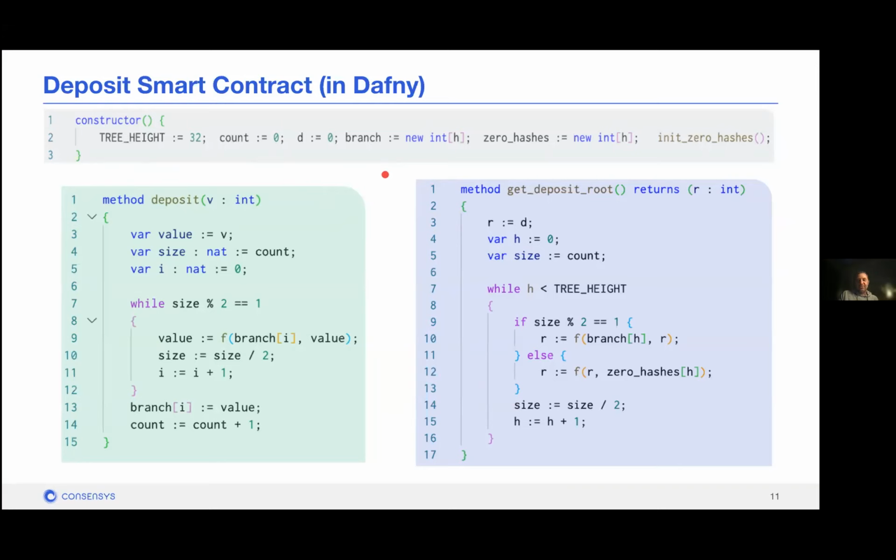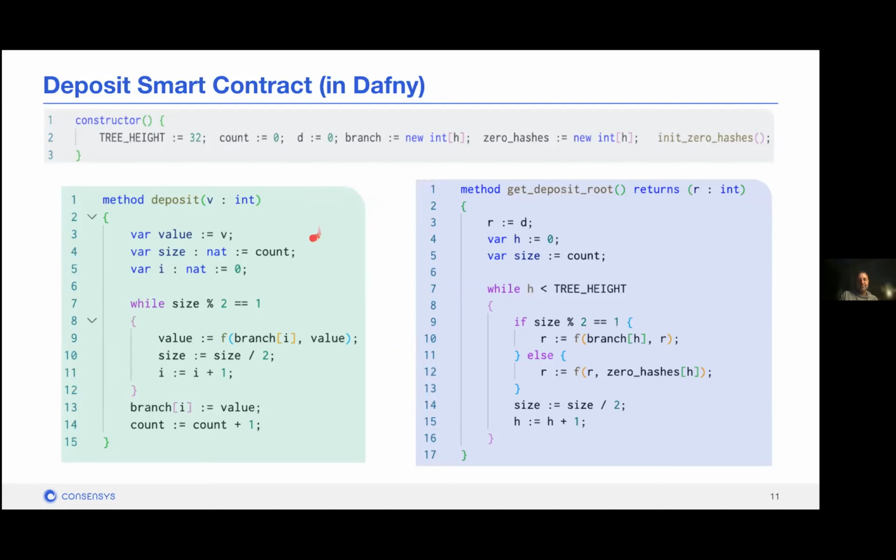You could imagine that you have one algorithm inserting a new value at the end of the list and computing the root hash. In the Ethereum virtual machine, this would cost you some insertion costs. You'd have to modify the state represented by the two arrays, left and right, and another state variable that would be the root hash. It turns out that in the Ethereum virtual machine, computations have a cost, and it costs more when you modify the state of your contract, of your object, than when you don't modify the state. So that's why the algorithms that were proposed a few years ago were split into two.